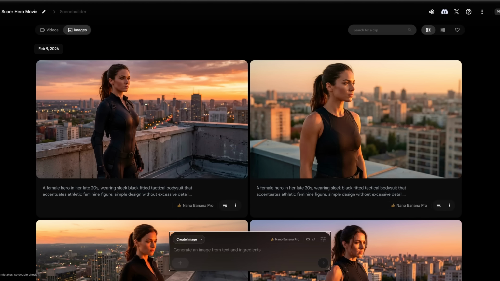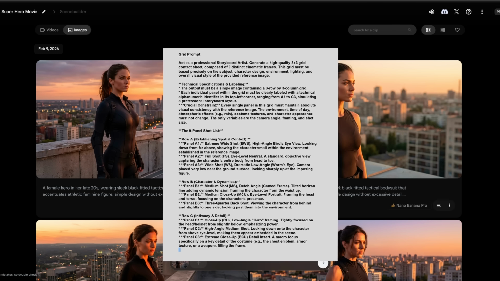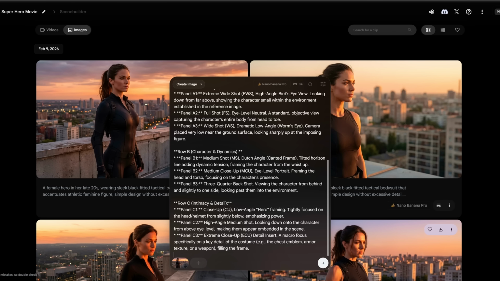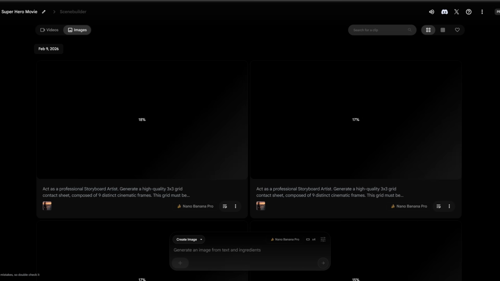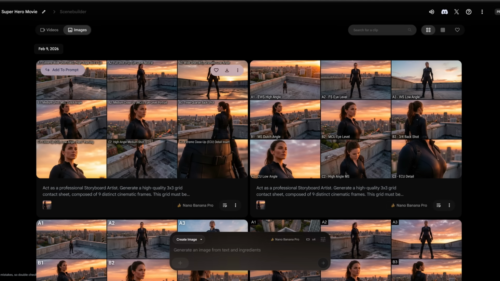Step 2. This is the secret sauce, the character storyboard. I upload our reference image and use this specialized prompt that I've engineered specifically for consistency. What happens next is remarkable. Watch. We get a 9-panel grid that shows our hero from every critical angle.